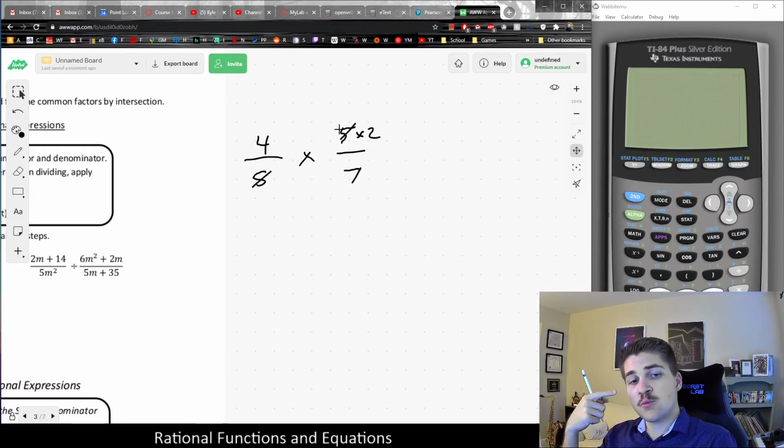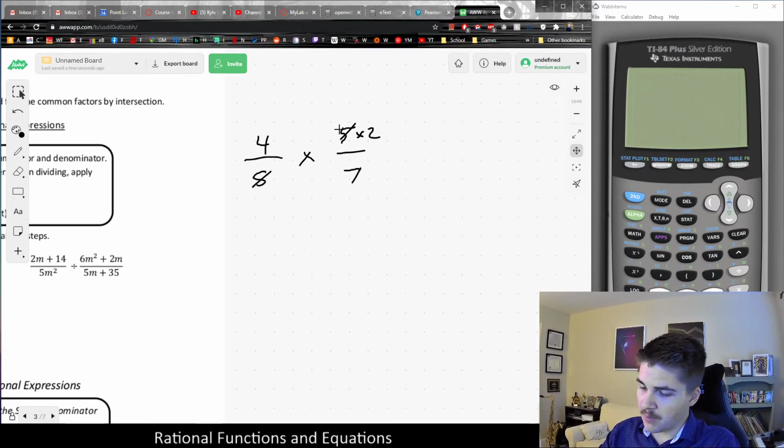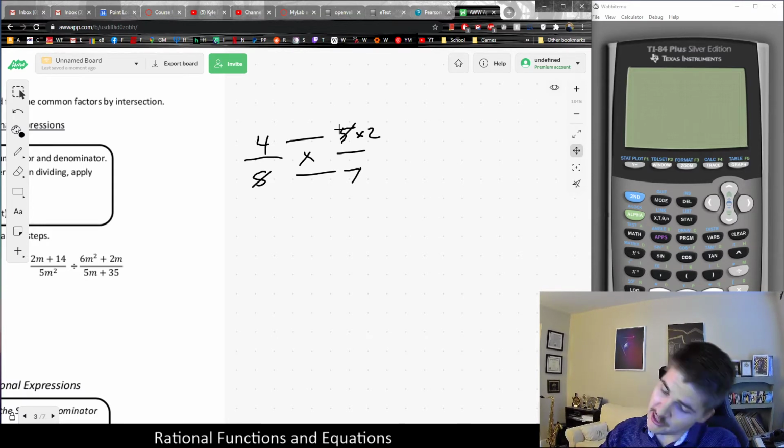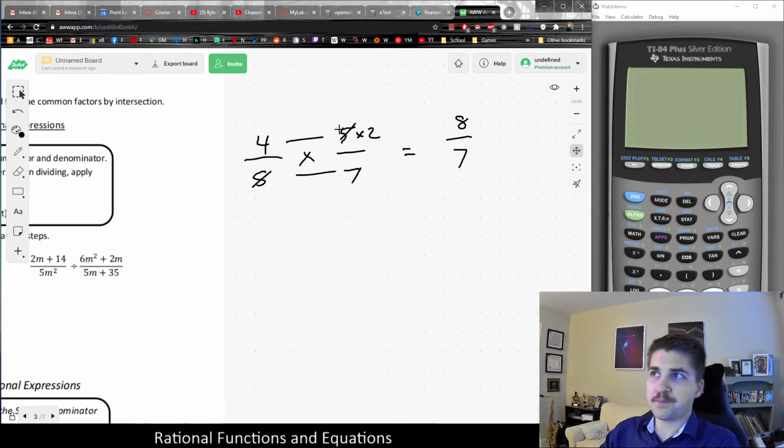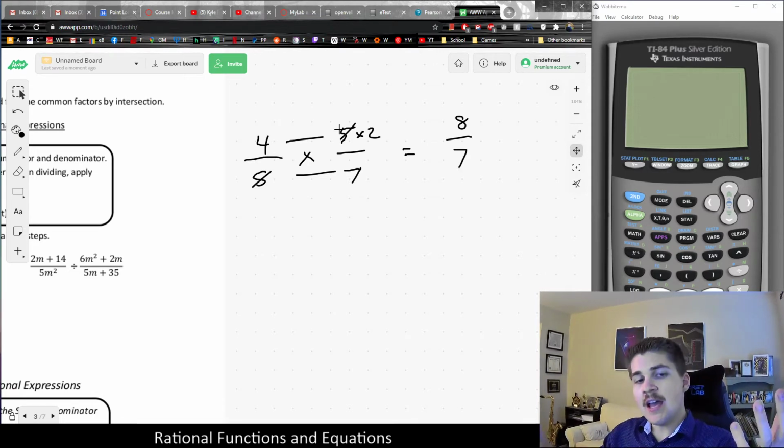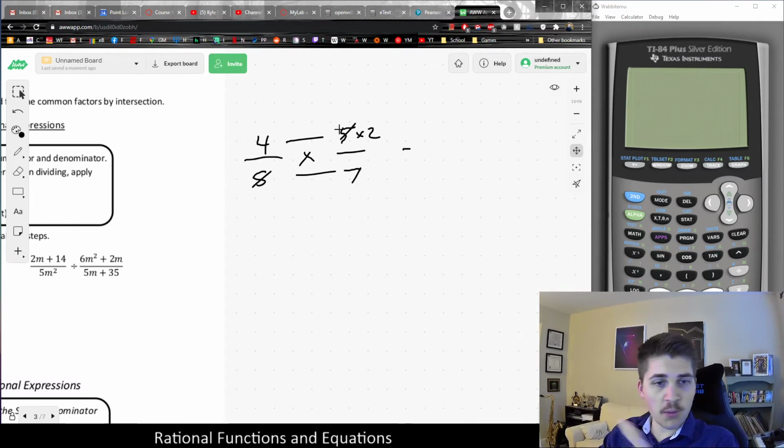Now, I wanted to reiterate, this rule of cross canceling is always allowed, because we're just going to multiply them all together anyway. After multiplying, there will be a simplification by the common factor, and basically the cross cancel rule gets me the same answer. We often use that as a shortcut with a rational function. But cross-canceling like this only works for multiplying. It does not work for adding, subtracting, or dividing.